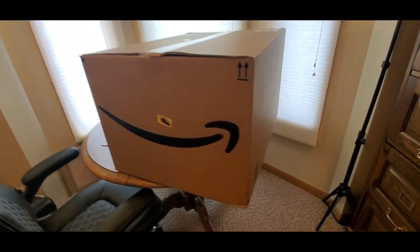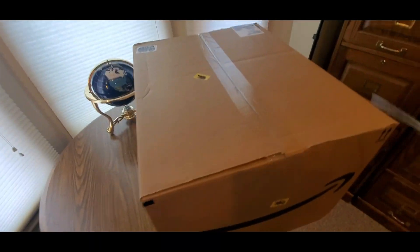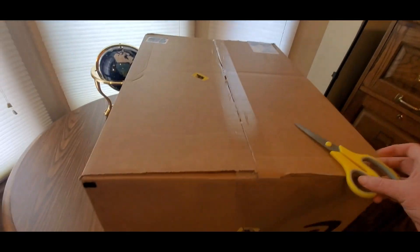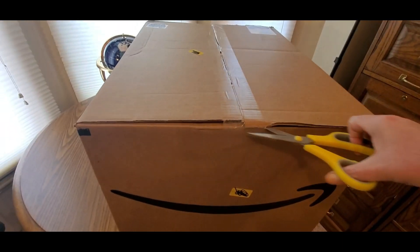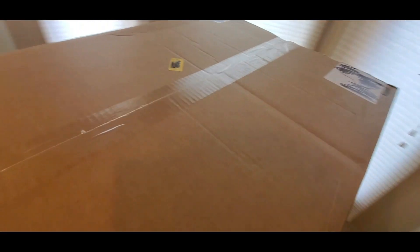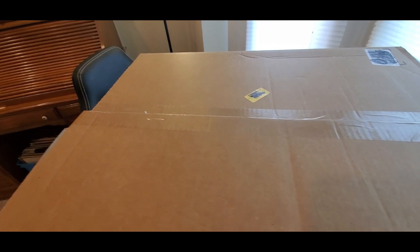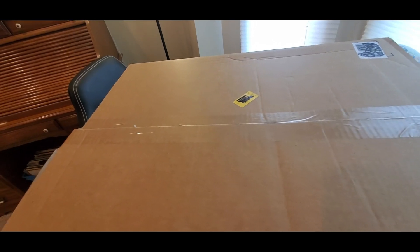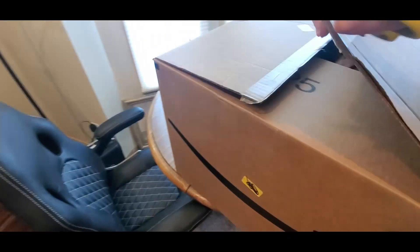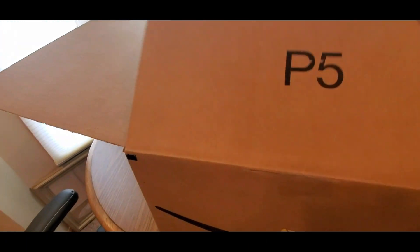Big old box day — here we go, let's see what's inside. It's been an interesting Friday so far. Hopefully everyone's safe — have a good weekend and just take it easy. A lot of good things coming up. It's almost like Father's Day, so happy Father's Day to everybody!